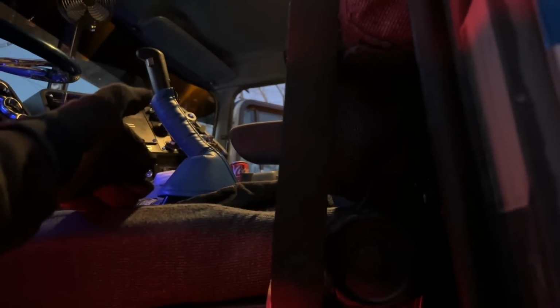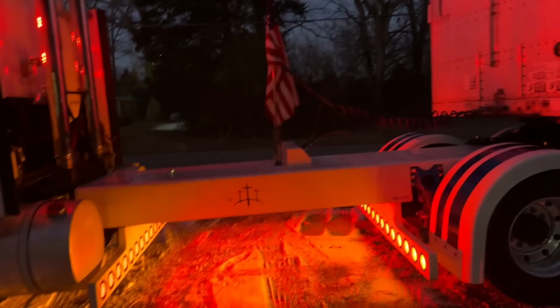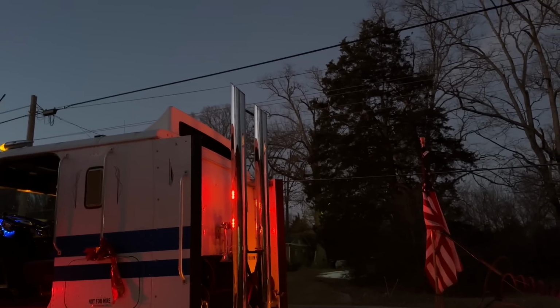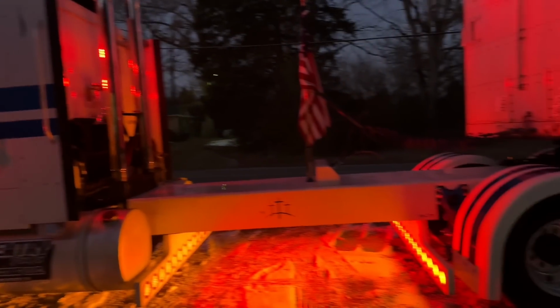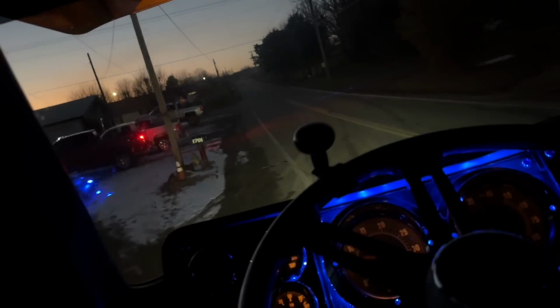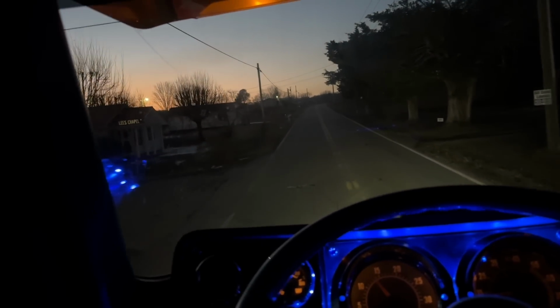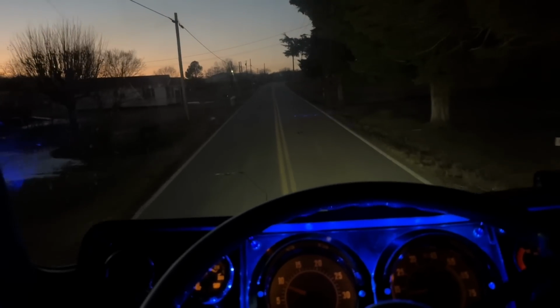Oh, let's see if we can get this Peterbilt fired up. We've got to get the stickers on it, get it out to the tire shop, and some brakes and stuff on it too. Man, we got to fix the lights. You gonna fire up today, baby? That's a Detroit for you when it ain't 2 degrees. It's like 21 degrees.